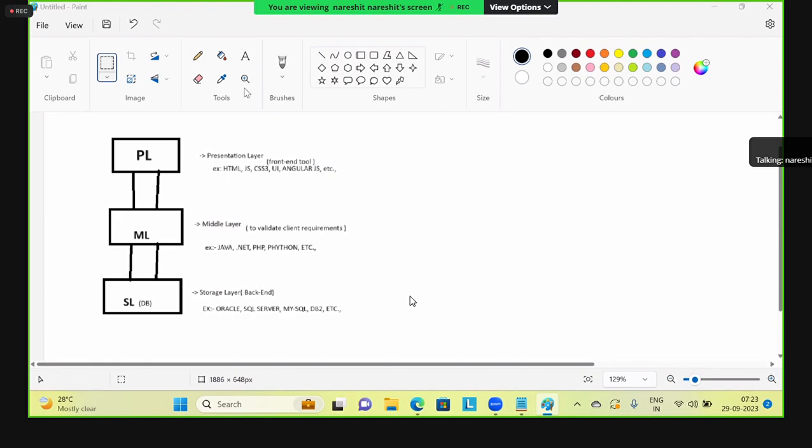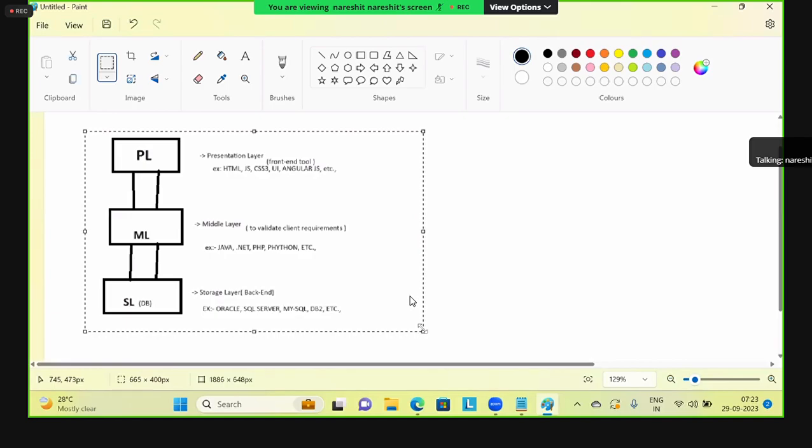If any person knows these three concepts, technologies, then that person becomes a full stack developer, whether Java, .NET, Python, or data science, whatever it may be.